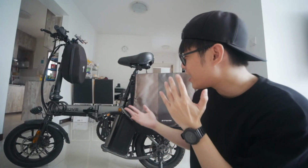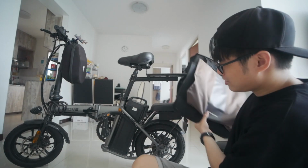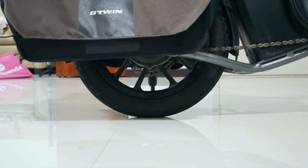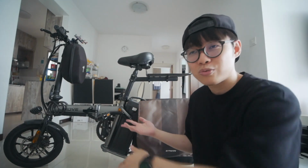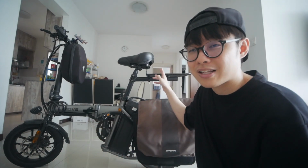Another question will be why I don't mount it directly to the e-bike rack. So I can show you guys right now. If I remove it and put it here instead, as you can see, it's really low. There won't be enough clearance and you will probably hit the curb and mess up the foot. But if you're using a bigger e-bike or bicycle, you can probably just mount directly onto the e-bike or bicycle rack itself, skipping this rear rack setup process.